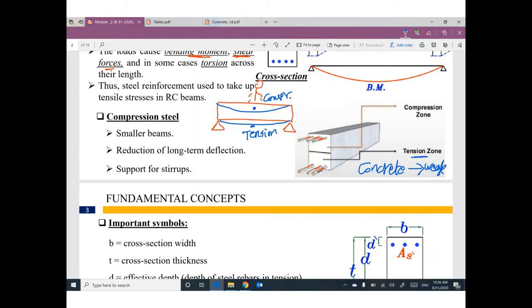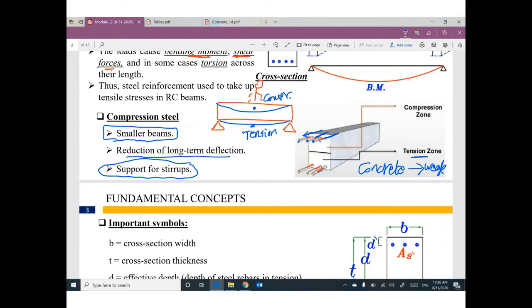So sometimes we add steel reinforcement in compression. Why steel reinforcement in compression? Concrete is very strong, so why add steel reinforcement to help concrete support the compression? In three cases: if you would like to get a smaller concrete section, or reduce the long-term deflection due to creep. If you expect issues with creep deformation over time, steel reinforcement in compression will reduce this effect. We have another function for this reinforcement: to hang the stirrups. We will learn all of this stuff later.